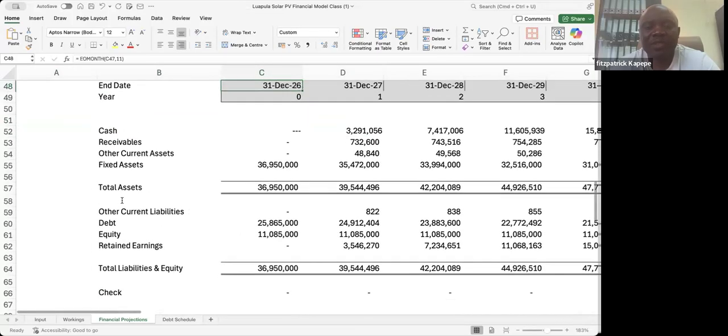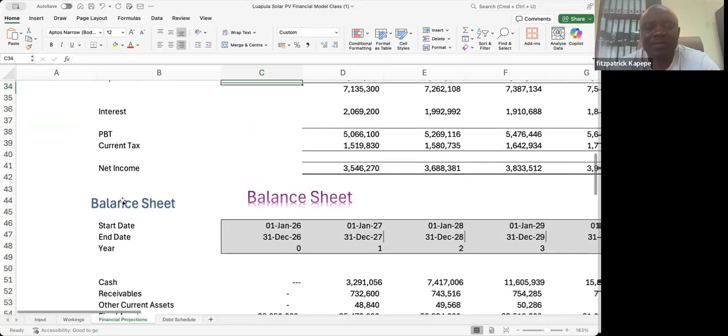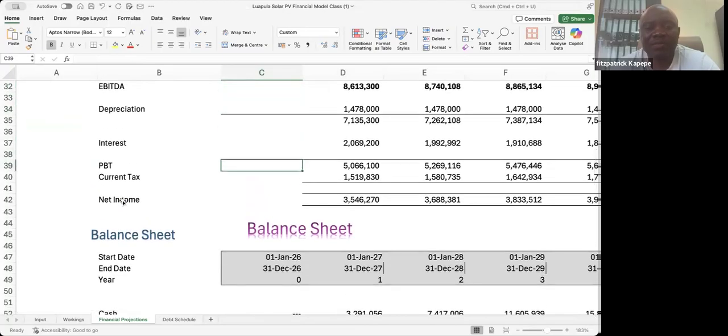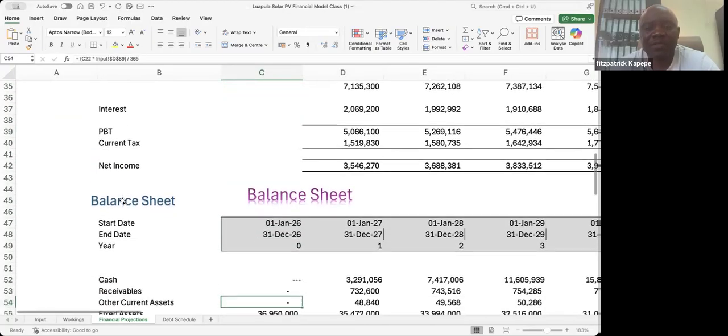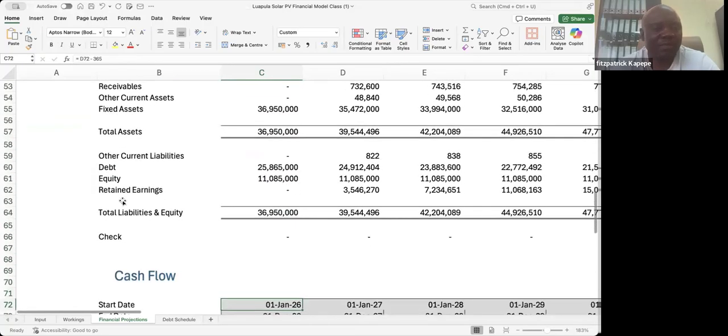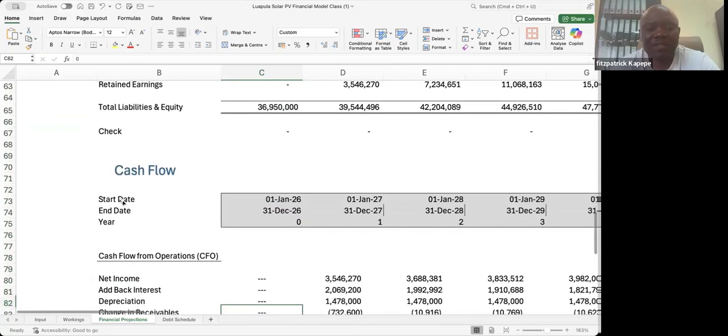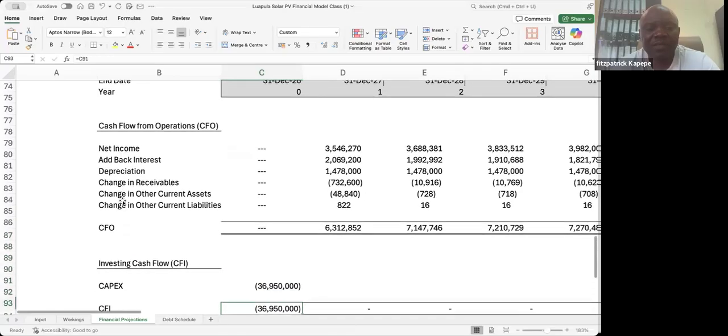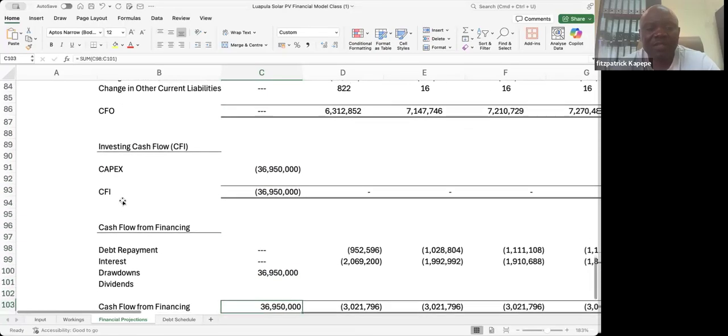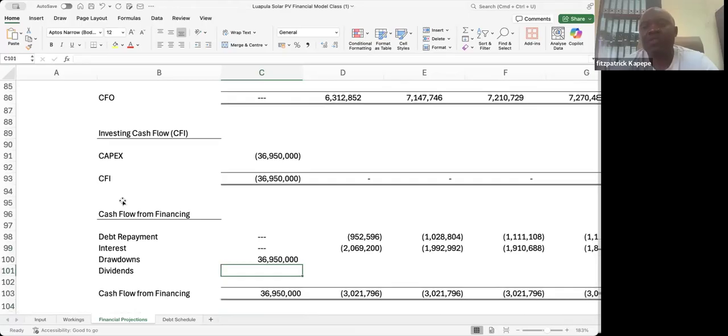So you could do that when you come here, if you wanted to reduce this part. Exactly. Here on the dividends, we could sweep whatever cash we have there, sweep it as dividends.